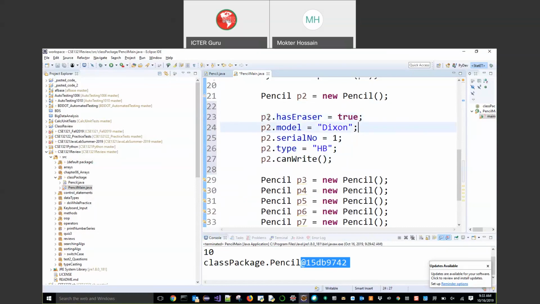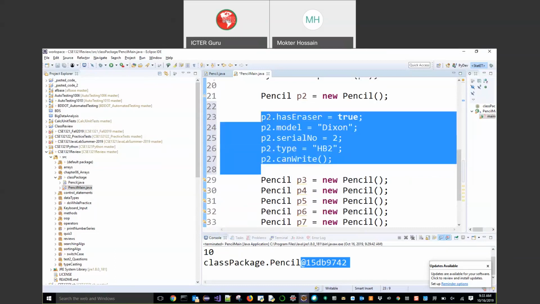What is the model name? Dixon. And what is the serial number? Let me say 2. And what is the type? B2. And then canWrite. Let us call the same canWrite method. Okay, and now let us go.